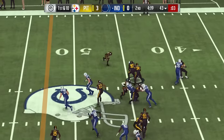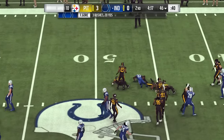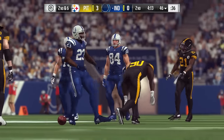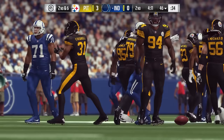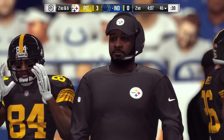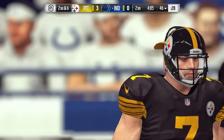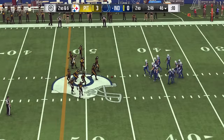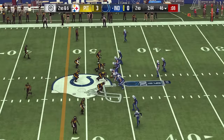Gore again here on first down. And he'll take this one across the 45 up to about the 46-yard line. Yeah, give him 4 yards there. It'll be second and 6. When you find that kind of yardage, you couldn't be more confident as a ball carrier. And guess what? You're going to go back and tell your offensive coordinator, I'd like to keep carrying it, thank you. And they're 6 yards away from picking up the first here on second down.